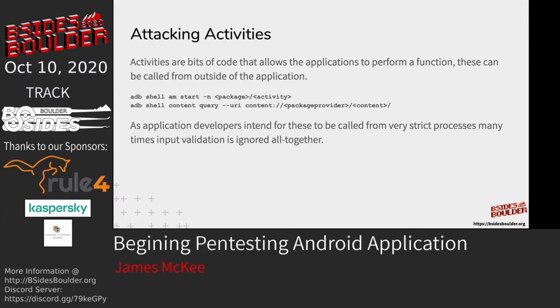And by doing these things, we may be able to start things out of process or get them out of sequence or extract information from a secured portion of the application that is secured through the UI, but not necessarily secured against direct query. By doing this, it allows us to really get into the base of the application and dive into some of those really nasty vulnerabilities that we can find here.